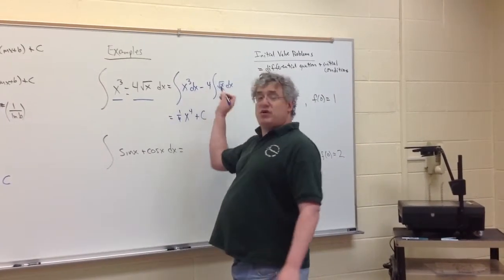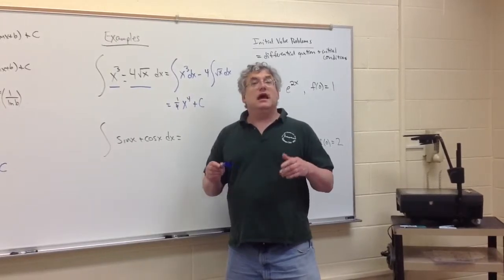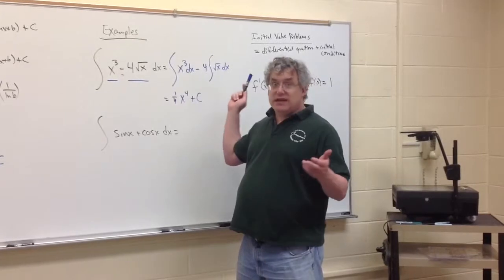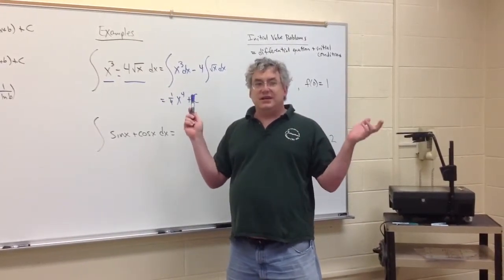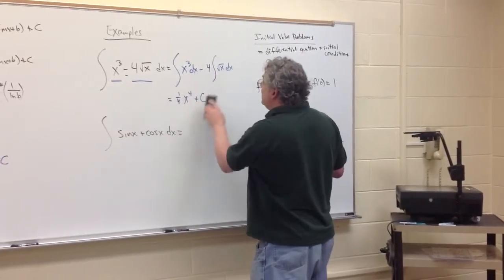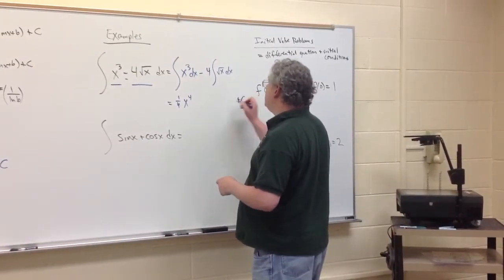But when you have more than one integral, you've got to worry about your c. C is not actually a number, it's any number. So if I add any number here and I subtract any other number, they don't cancel out. One number plus an arbitrary other number, or minus an arbitrary other number, they don't necessarily cancel. You just get any number you want. So usually, regardless of how many indefinite integrals you have in a row, you're going to have the plus c at the end.